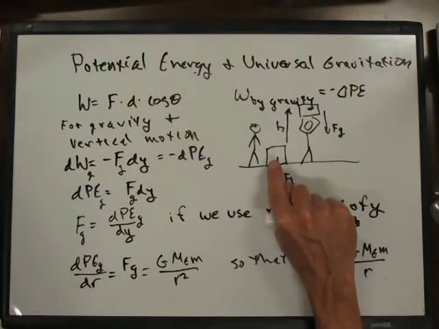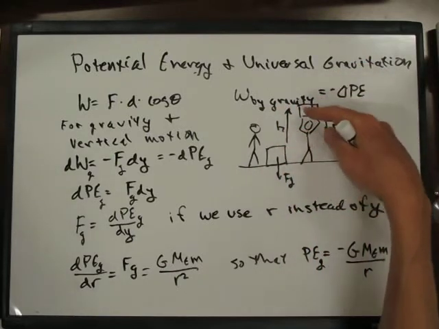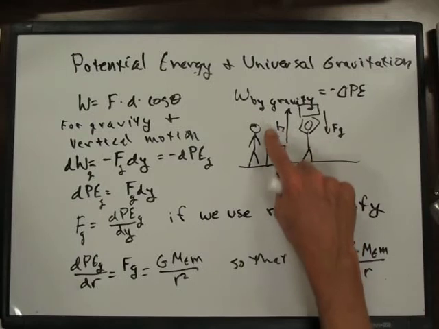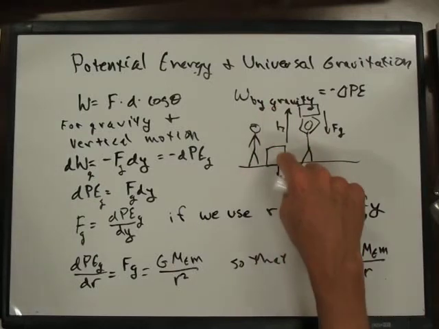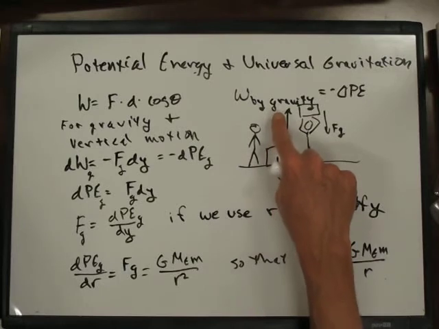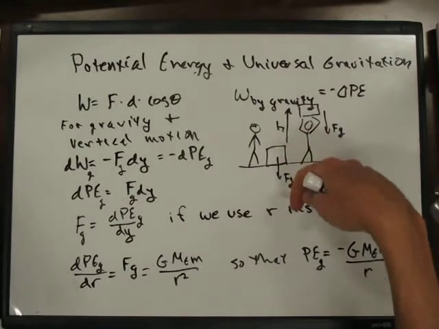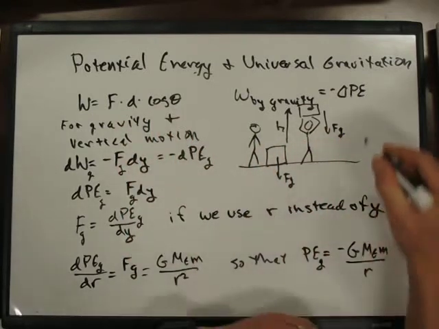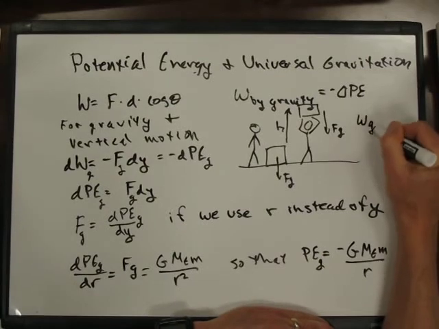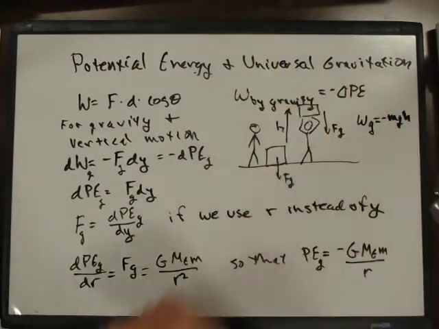That is to say, when an object is being lifted, the work done by gravity is negative the change in its potential energy. This person lifted this object to a height h, and so they did mg times h to get it that high. And while that was going on, gravity was pushing the opposite direction. And so if we did an mg cosine theta, we would get the work by gravity is equal to minus mg times h, because gravity is pushing down while the object was moving up.